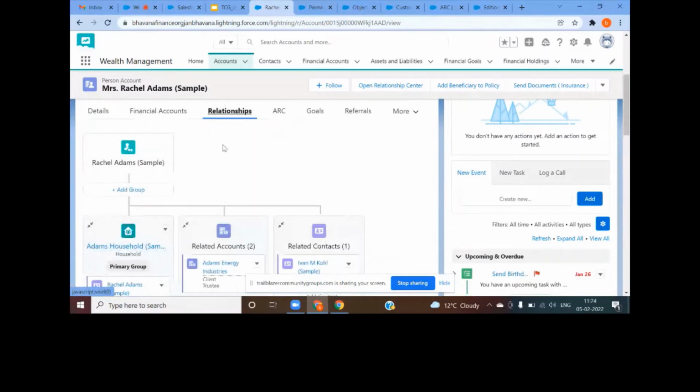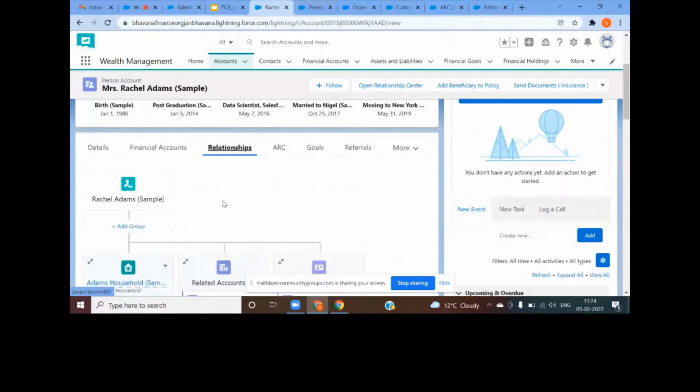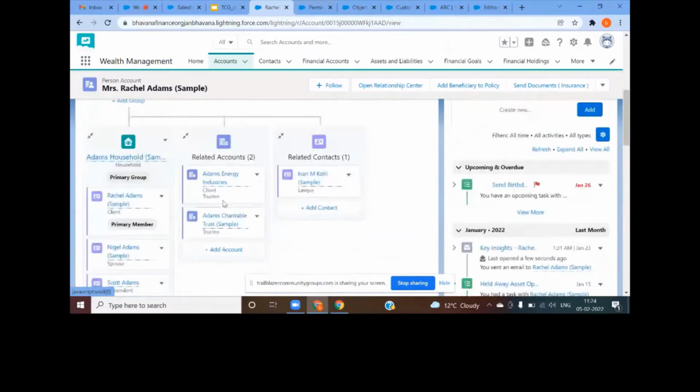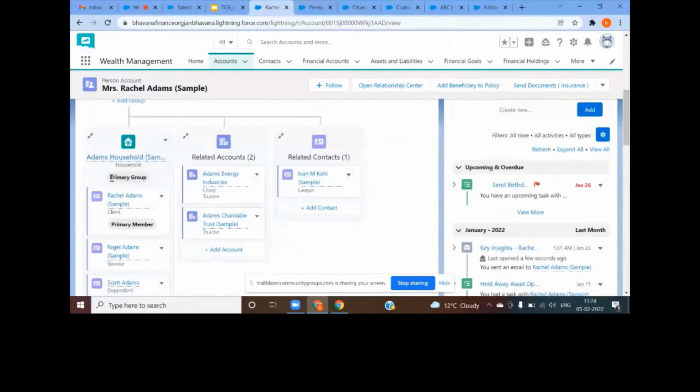Inside this you can see how this contact or account is related to other accounts or businesses. Adam household is a household. A household is a grouping of accounts, or maybe a different type of household. We can also relate this household to a different household.